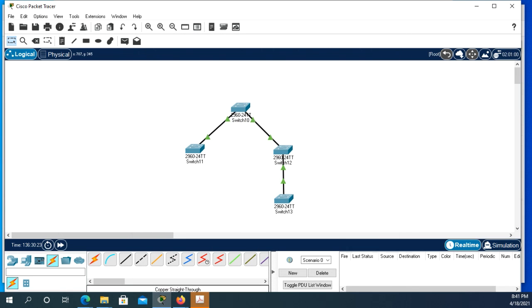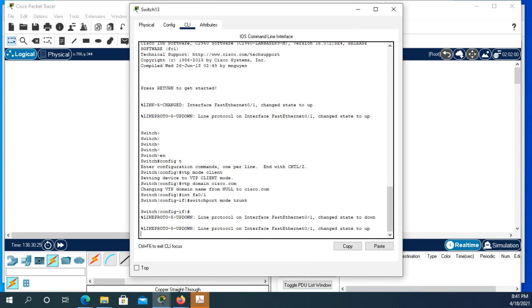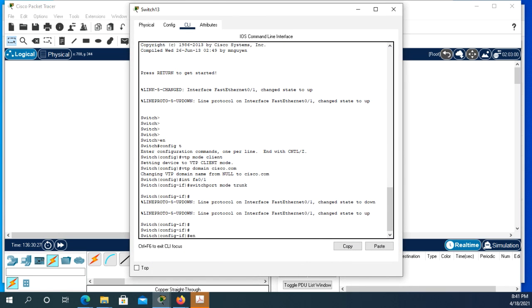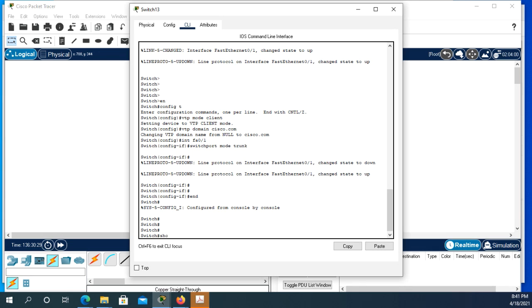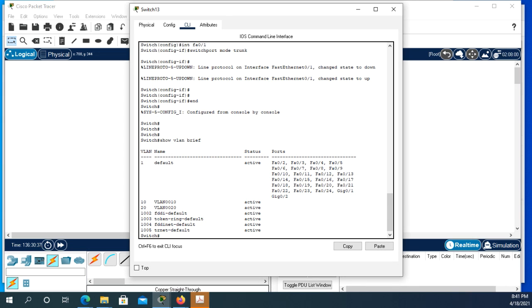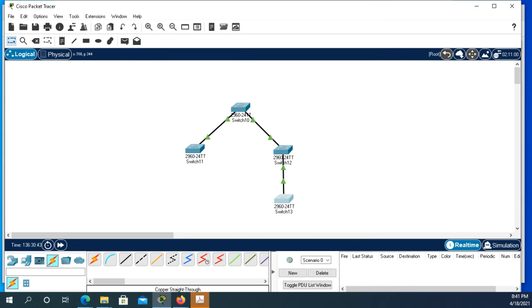Let's go to the last switch at the bottom and verify if the VLANs were propagated through the switch. And as you see also, the last switch learned the VLANs through the trunk that connects to the switch acting as server mode.